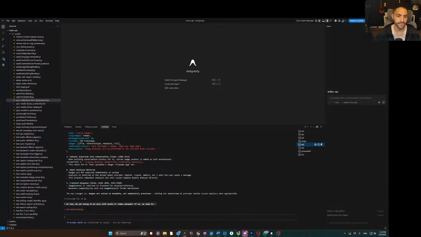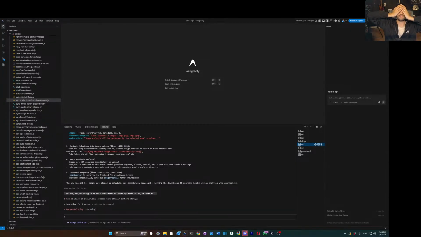So basically, all the LLMs, Claude, ChatGPT, and so on, usually when they analyze images, they only analyze them when you send them, and then they don't care about it. So in Kolbo, we actually store the context on the side in the conversation, and then you can always talk with it, and it always uses the context of all the analyzed images. It's really, really helpful. So now I'm just making sure this algorithm also works with videos and audios.